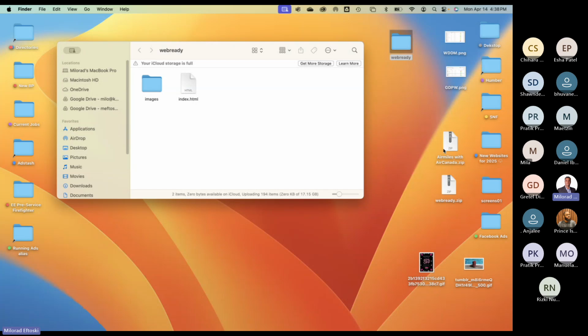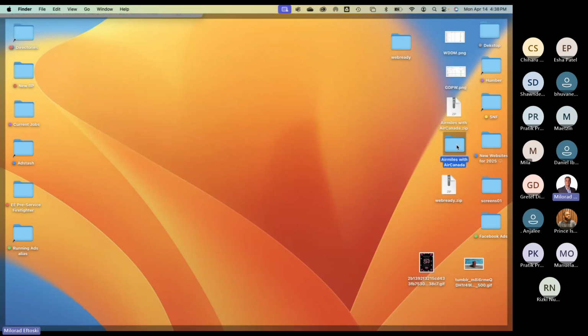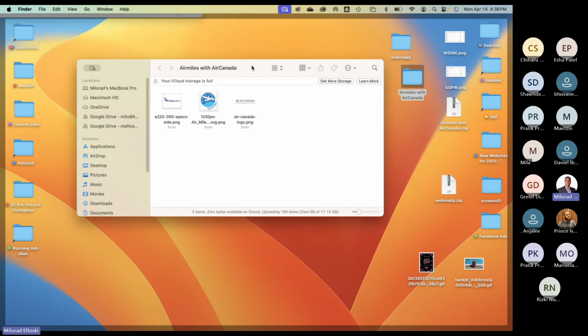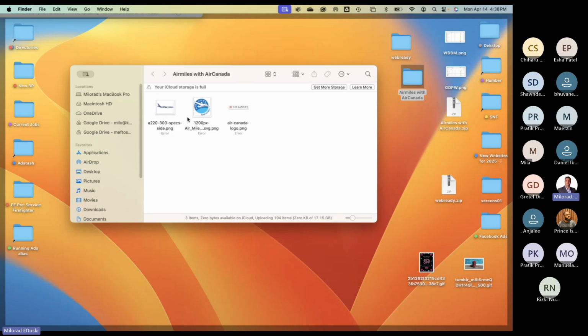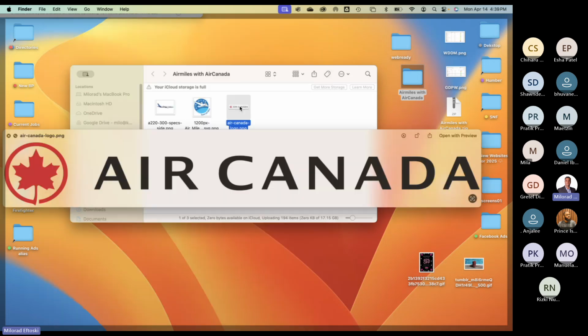More or less, let's look at the Air Miles with Air Canada. Now, before, Air Canada and the Air Miles did do a promotion, I think, together. So we just used some ideas and sources to use this as our promotional ad. So today we're going to be flying to a nice destination. We're going to be using Air Canada, partnering up with the Air Miles program. I think Air Canada now uses Aeroplan miles. It's a different program for getting points.